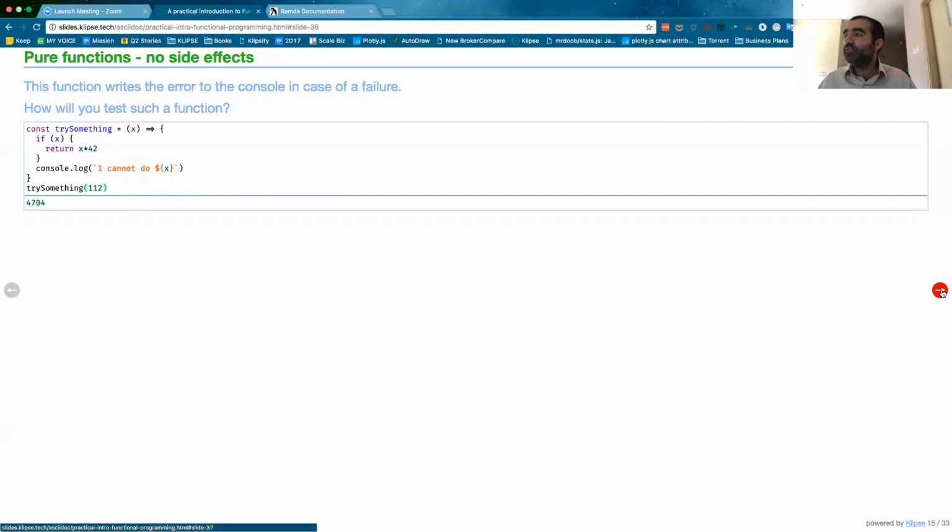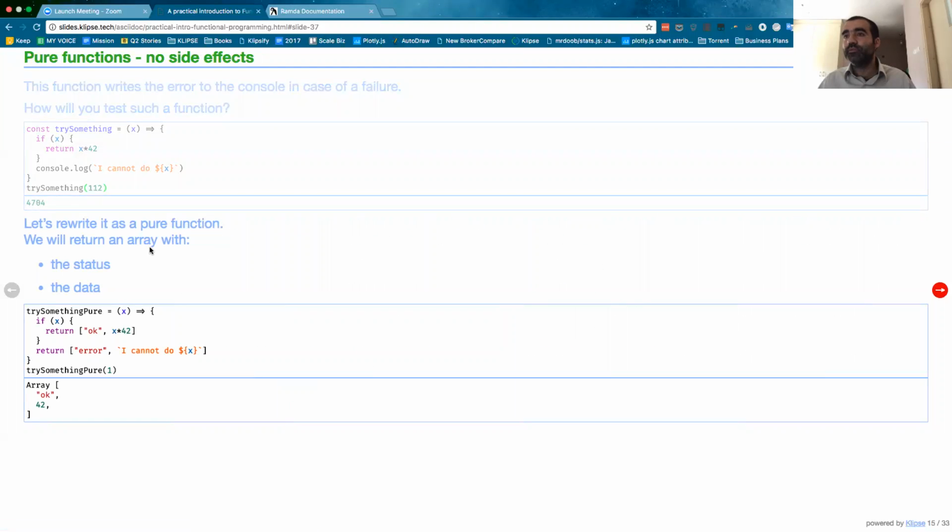If you want to make this function pure, you will have to rewrite it, for example, in this way, where the trySomething function now returns not only the value, but also the status. For example, you can combine the status and the data into an array. This is a trick that I like. So if x is true, you will return an array, and the first element of the array will be the status, which could be either OK or error.